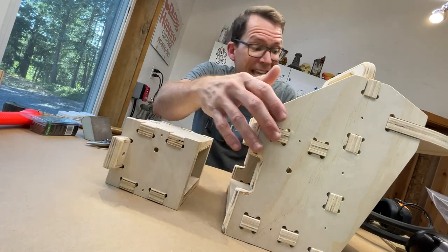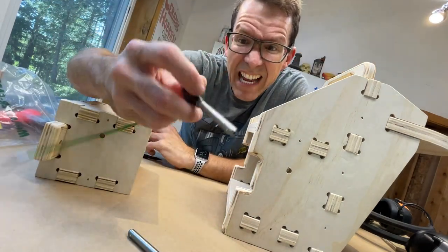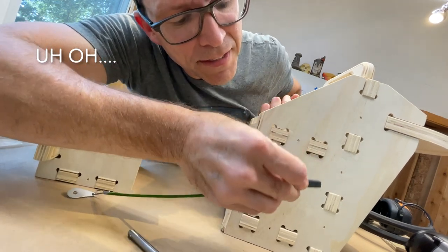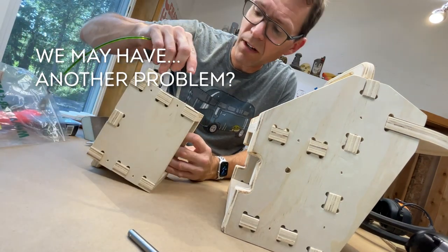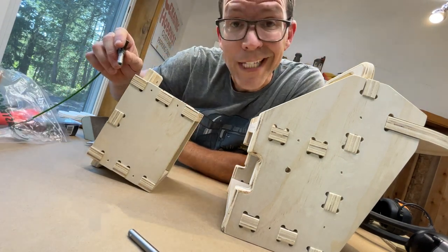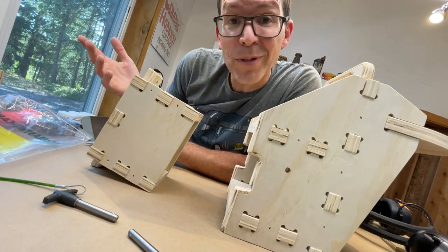These holes are here for a purpose — they are for these: some super cool sci-fi looking locking pins that should fit in here. It's such a tight fit. It's so tight that it's not going to work — I'm going to have to drill that just a little bit bigger. Clearly I didn't read the instructions correctly. That solves the issue of the misaligned hole — we're going to have to redrill all the holes.